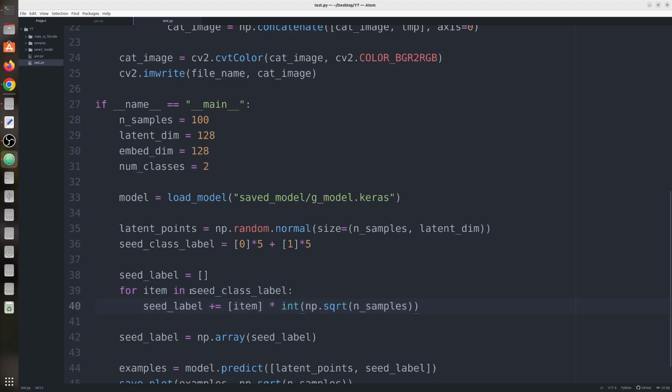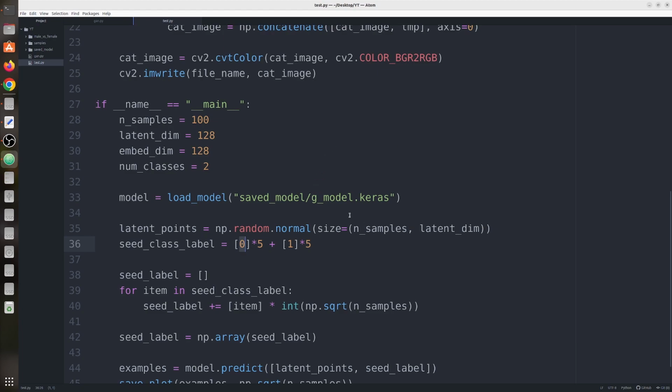So you can see we iterate over these points, and what we do is we add to the seed label the item times the square root of number of samples. So if it is 0, multiplied by 10, it becomes 0 0 0 0 0, and so on.